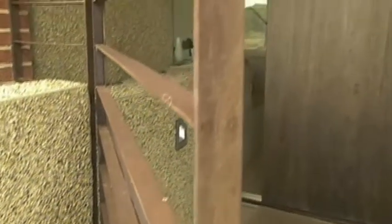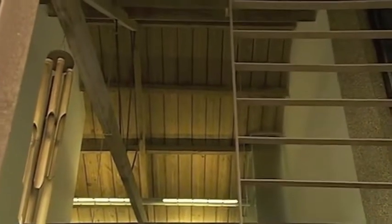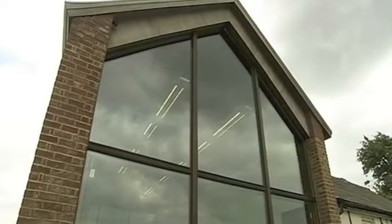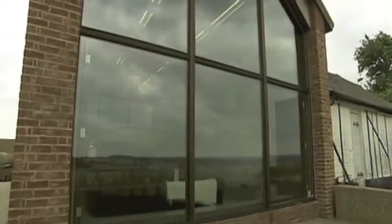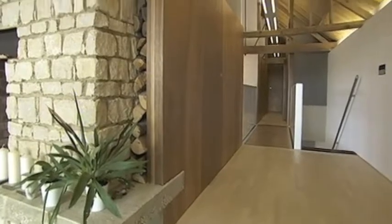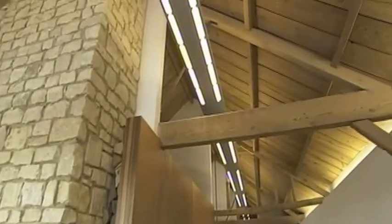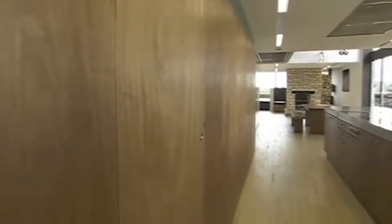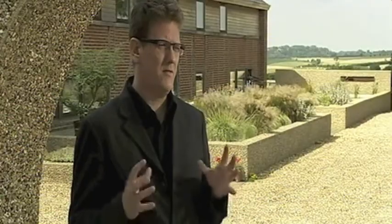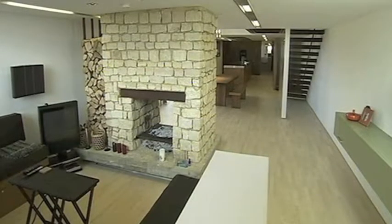It was a bit like a test bed for trying various ideas and using differing materials and specifications to see what might work, because they had a very tight budget and had to be very careful with how they specified materials. When you look at the outside of the building you can see elements of modernism and contemporary design, but it's not really until you get inside that you see a very different kind of canvas. If they'd literally stripped the barn back and made the whole building untrue to its origins it would have been a little bit false, so it was about being respectful to the original building while bringing in modern living. It's that mix, Nick thinks, that makes it very successful.